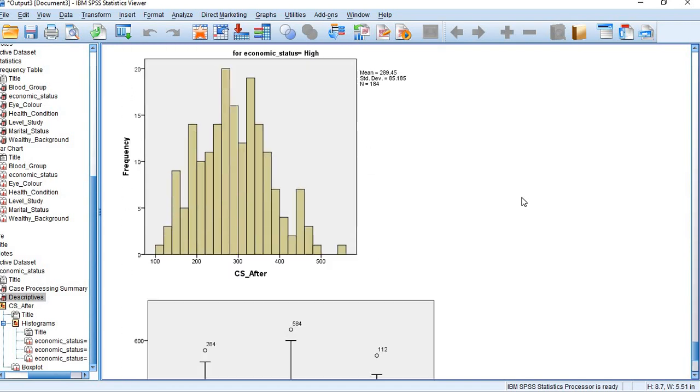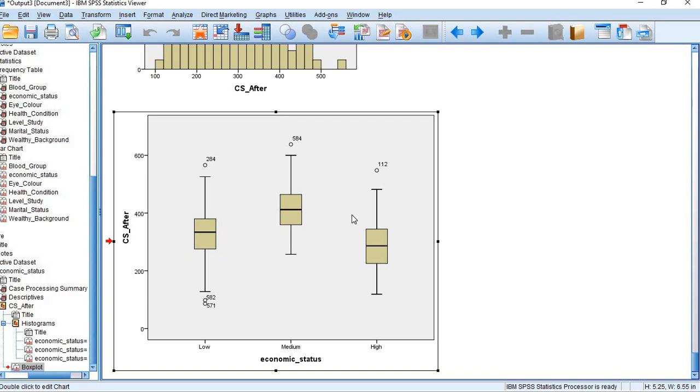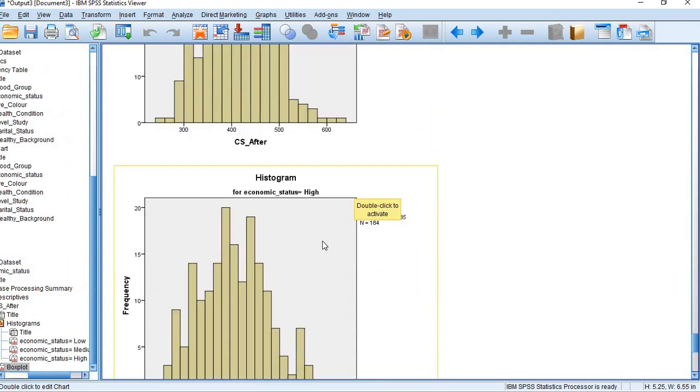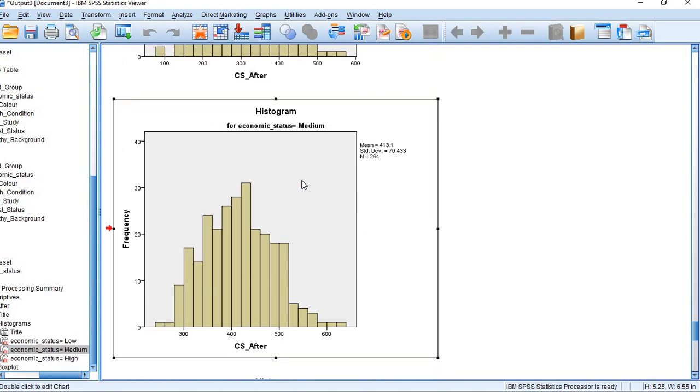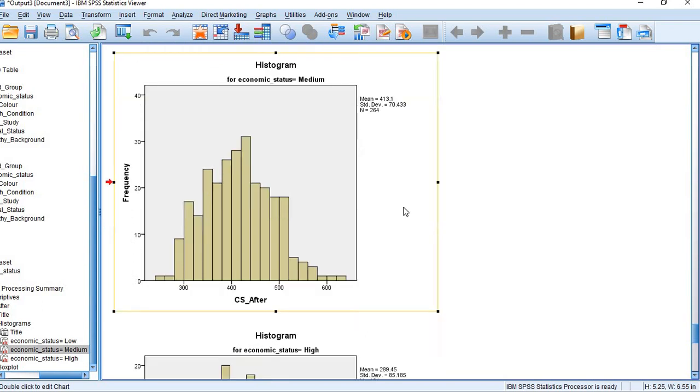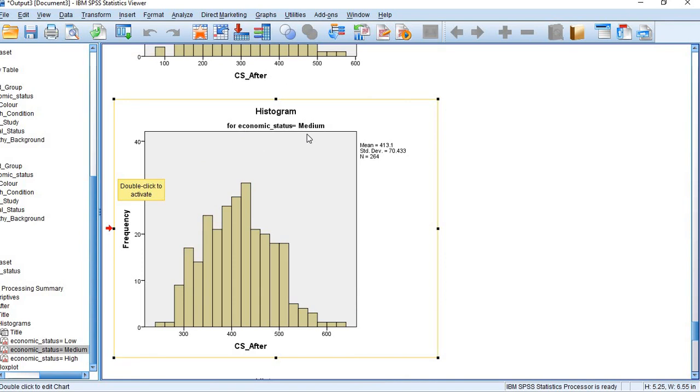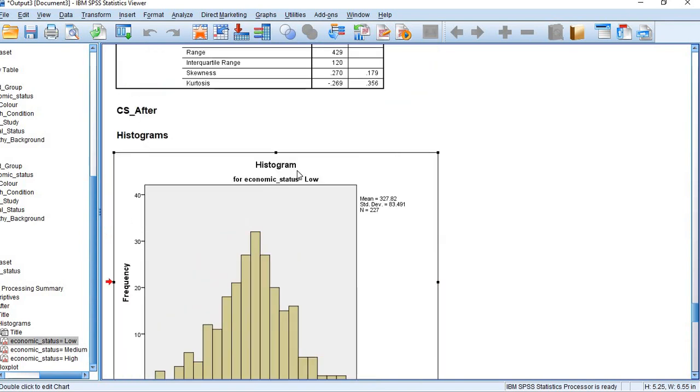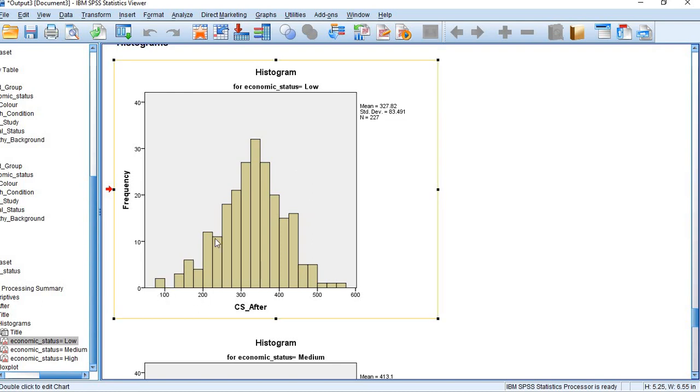But now look at these charts. Look at these nice charts. And more so, this one, the box plot. Now, the charts also represent the credit score, that is the ability to pay bills, based on the frequency. Like this one is for the medium class. This one here is for the low. And you can see for the low, how it is distributed. Actually for the low, we have some that can actually pay. You can see here. But we have those that are also at the extreme end here.